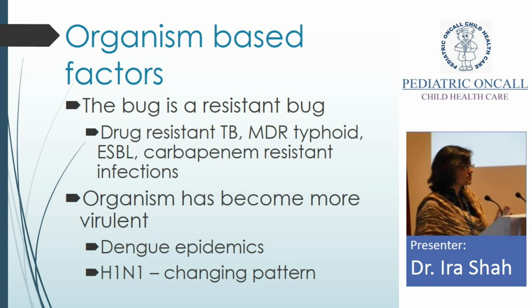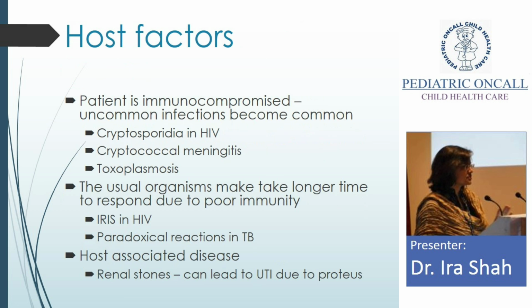We've got H1N1 now coming with neurological manifestations, especially in Japan. Neuropathy has been reported in them. So these are unusual manifestations because of the organism. Then you have host factors. If you have an immunocompromised host, somebody who's on cancer chemotherapy, somebody who's undergone a bone marrow transplant or liver transplant, then they get these unusual manifestations and uncommon infections.